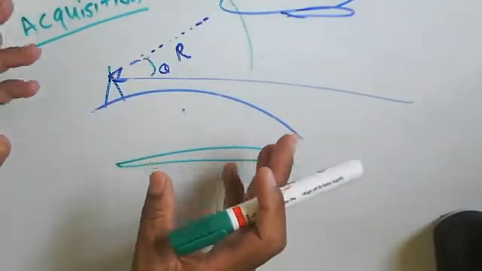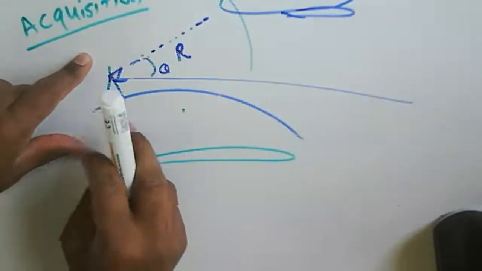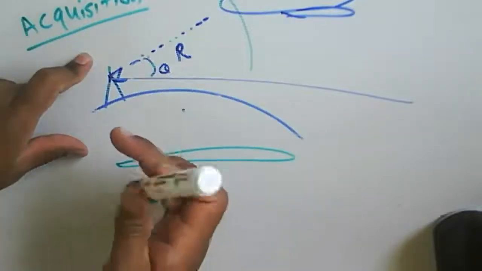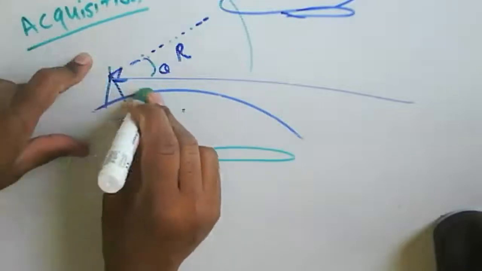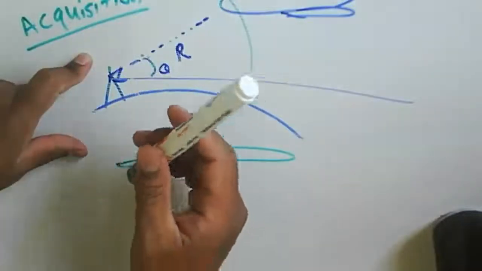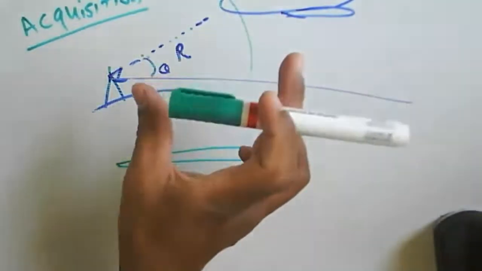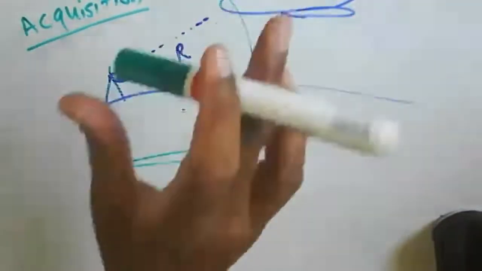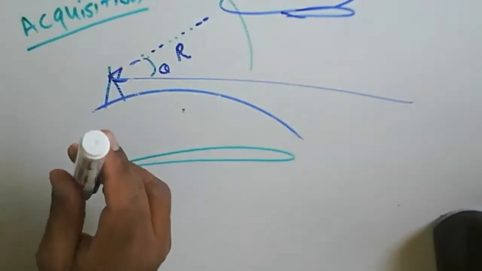Sometimes the radar doesn't know whether the target is present within a particular range, but it is continuously sending the signal into space. The antenna is continuously rotating, and while rotating it is sending the pulse signal and receiving the pulse signal. At one particular moment, if the target is present within the range of the radar, then the target will be acquired, and then it will be tracked. Mostly we need to find an object in the dark while scanning.